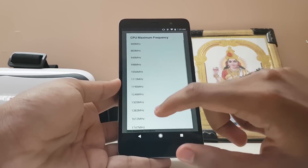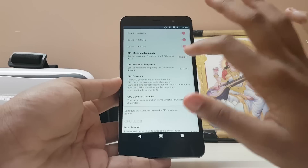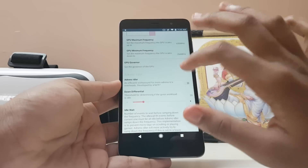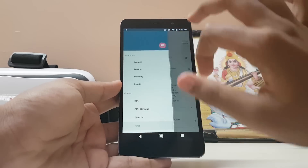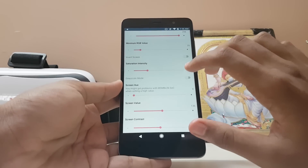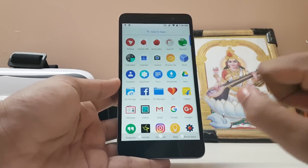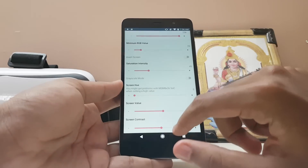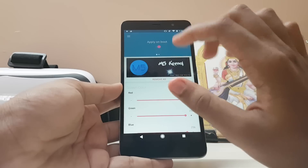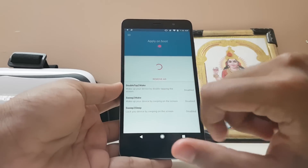Go to Kernel Auditor — you can download it free from the Play Store. Go to CPU, apply on boot — it's already selected to the top overclock setting. Select performance mode for the first core, go down, and select performance for the second core as well. Go to GPU governor and select performance mode. Under screen, if you like rich colors you can adjust saturation to 45, though blue will appear a bit dark. You can also increase brightness a bit and be sure to apply on boot.